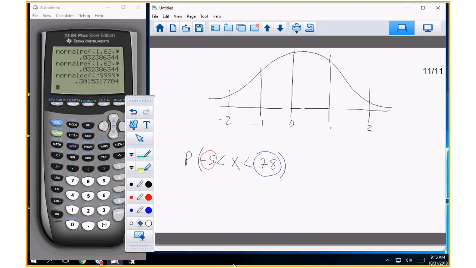Now, I'm going to show you the theory behind it, and for the people that use tables, I'm going to show you that. The people that sleep with their calculator and sacrifice live animals to it, you don't need to know this. So, negative 0.5 is right here. Everybody agree with me?